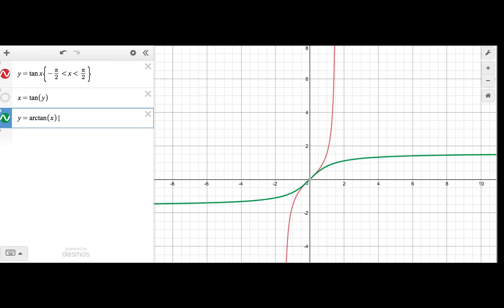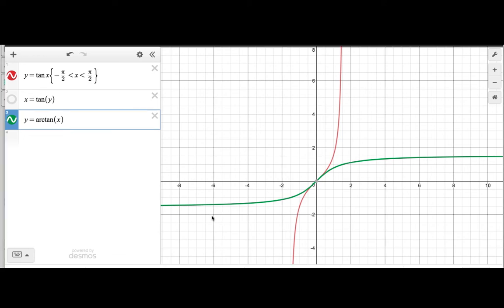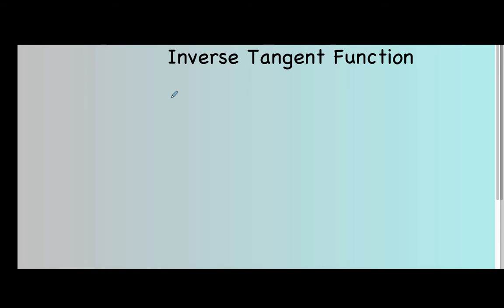And this is probably the most interesting of the three. The domain of this function is all real numbers. Any real number has a tangent. Any real number could be an angle in radians that has a tangent. The range, however, which is the restricted domain of the tangent function that we needed, is only from minus pi over 2 to pi over 2. So this is a particularly interesting function. Now, when we're working this one, we could ask ourselves, okay, what's the angle whose tangent is radical 3?